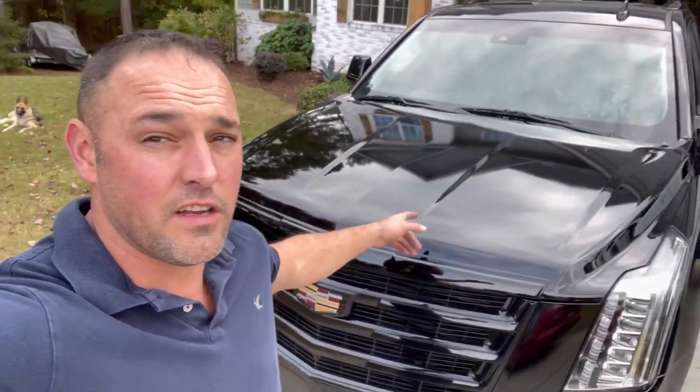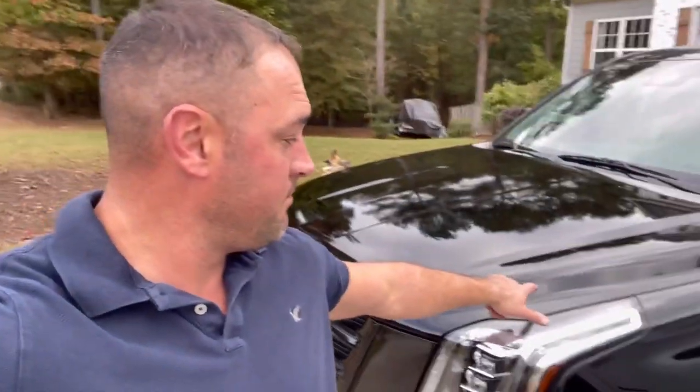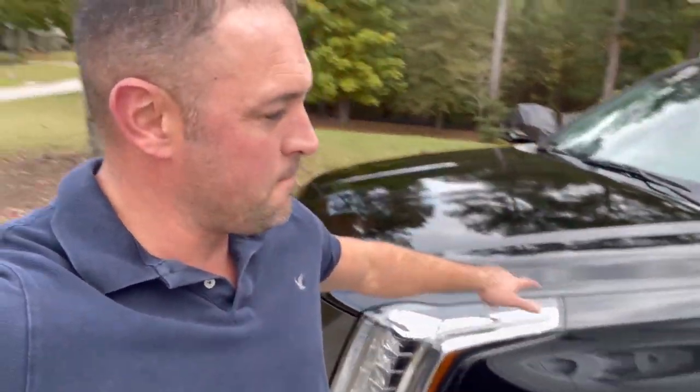All right, guys, so we got the hood. It looks really good, other than it needs to be cut and buffed. Sorry for my neighbor's dog. That's the one that's always barking. We got some orange peel going on right here. That's what happens when you paint in the shed, like I was just saying before.